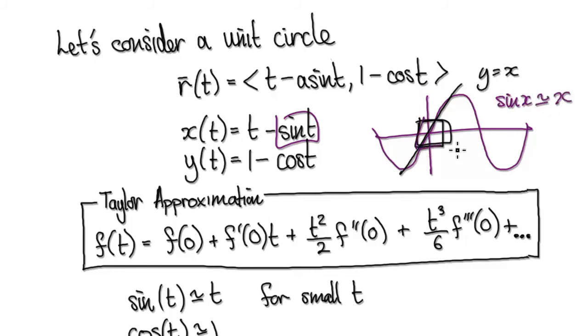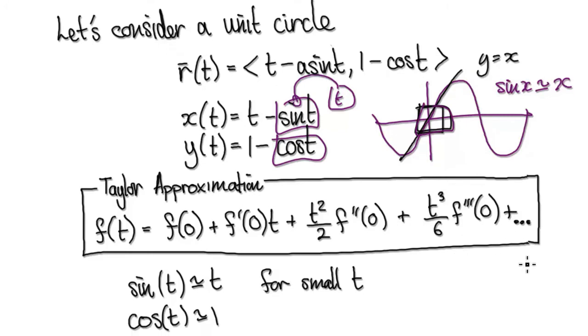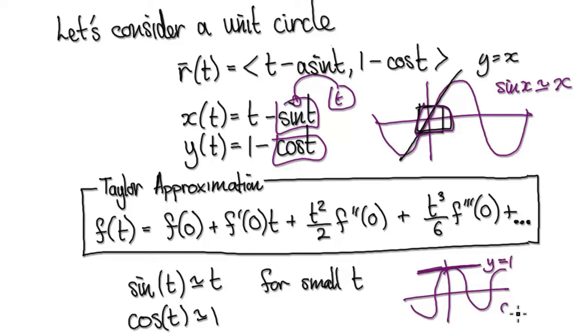Around this region here, we can put t into this block here, and then remember we can approximate cos t as this. The cos graph looks like this. But near t equals 0, we can just approximate it with the line y equals 1. So we can approximate cos of x as approximately 1.